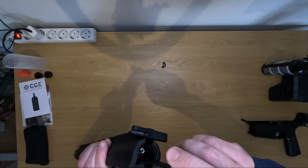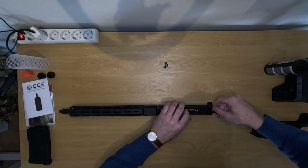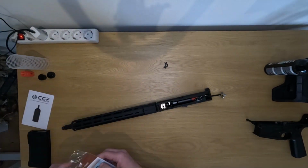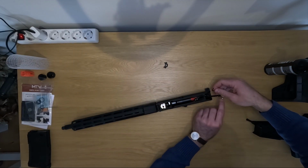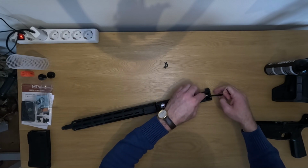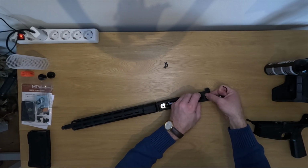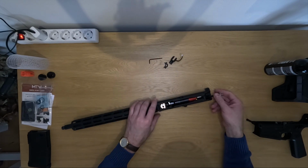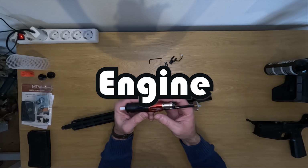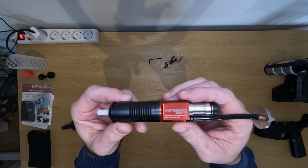There's this little connector. You see in there. You can just hold it out. Of course, I need to be gentle. You don't want to pull out any plugs or anything. There we go. This way you can take out the Inferno Gen 2 engine.